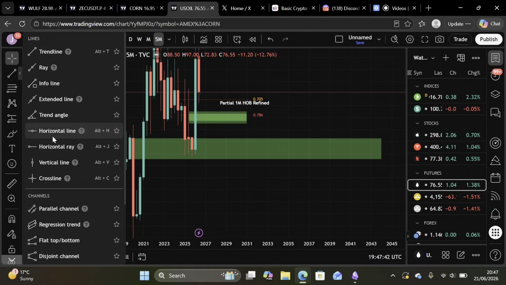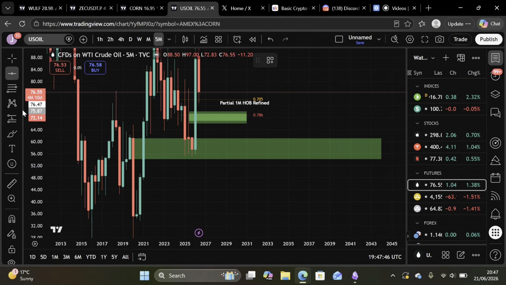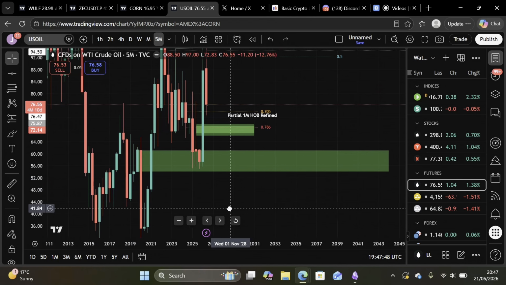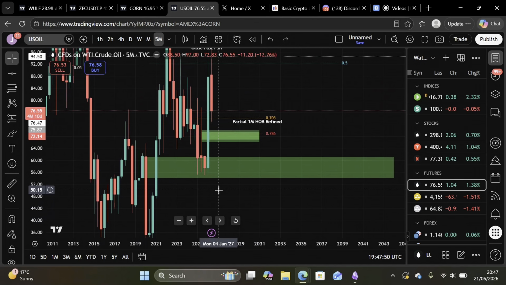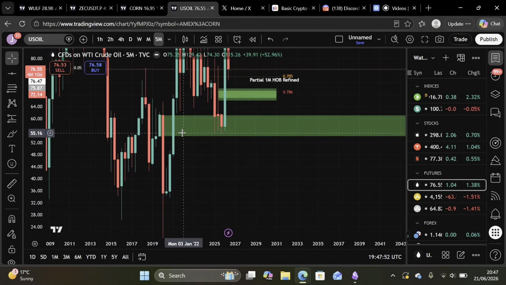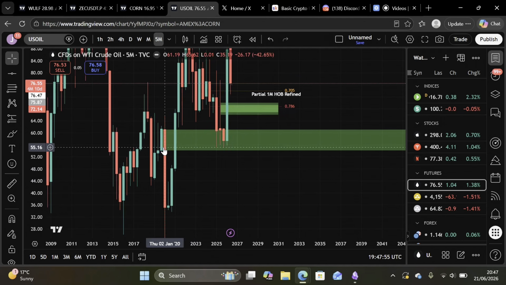Okay, and if you're wondering in regards to stop loss, yes, I have a video on stop loss and take profit. I'm not going to do that here, I'm not going to confuse you. So I'm going to keep it only to hidden order blocks and breaker blocks in this video. There's an example. Okay, so that's actual hidden liquidity.